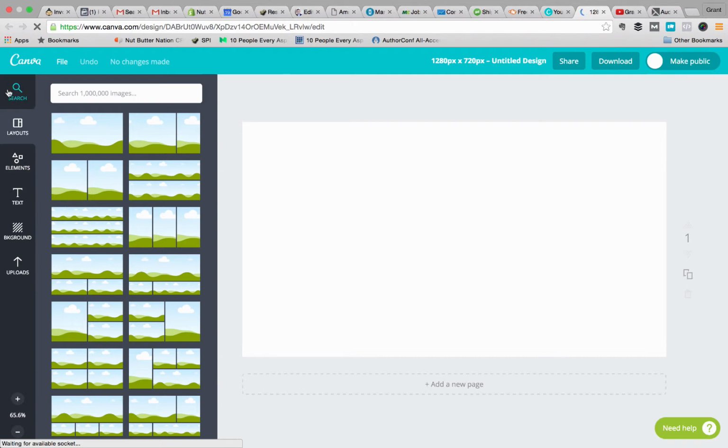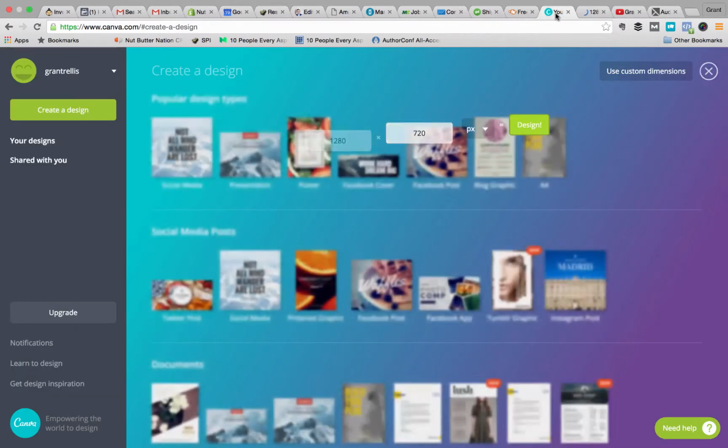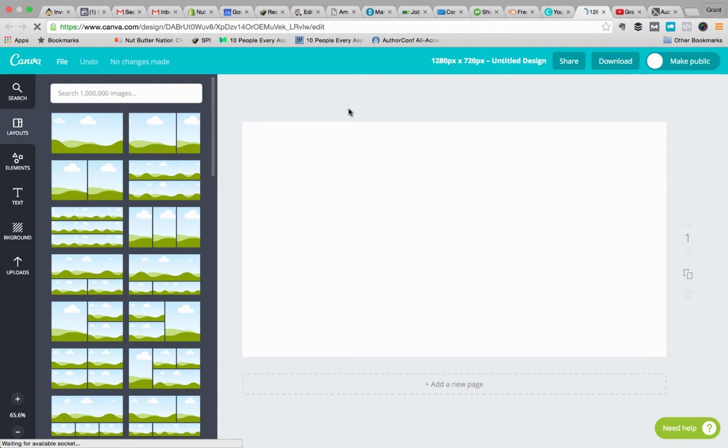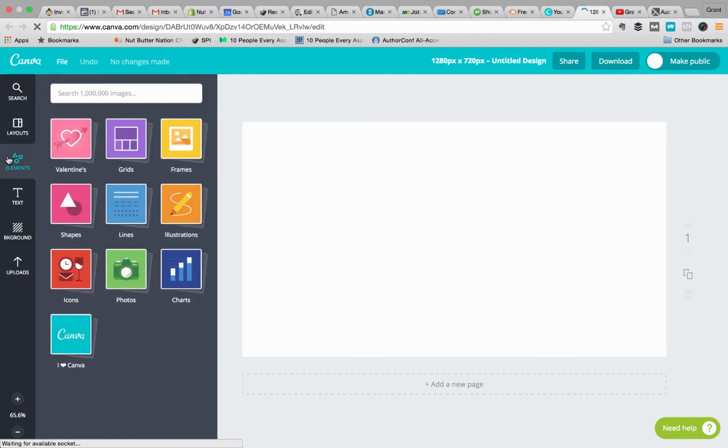And right over here, this is your left-hand toolbar menu, and this is really where you're going to live as you're designing everything. I'll show you how easy it is. First of all, there are layouts here. I don't really use this. I start with the front page to design things. So it's as simple as, hey, I need a new Facebook post, and then I'll click on that. But let's go ahead and go in here. Usually there are a lot of things you can do, and I don't use all of them by any means. They're all great, so really anything you need is here, but I'll show you what I typically do, because most of our stuff is pretty easy.